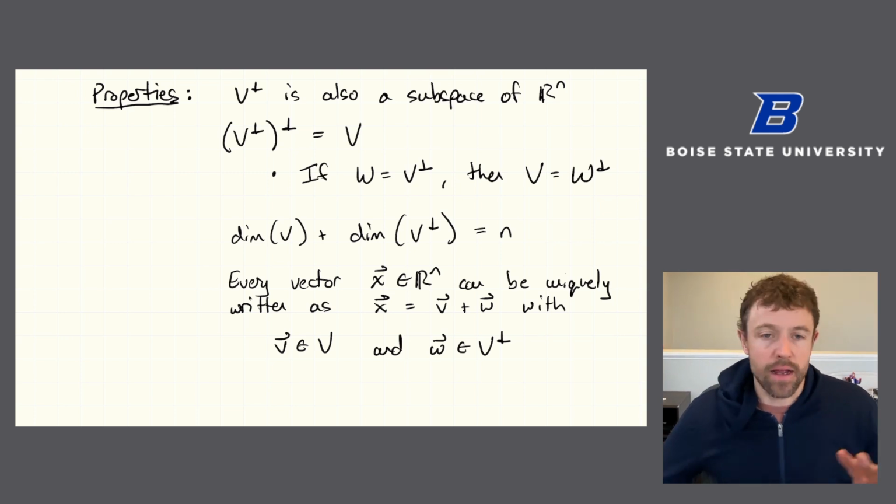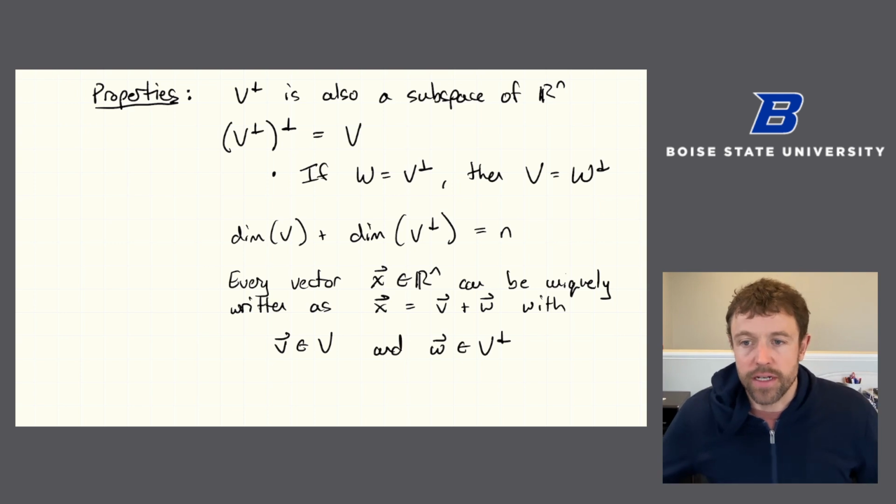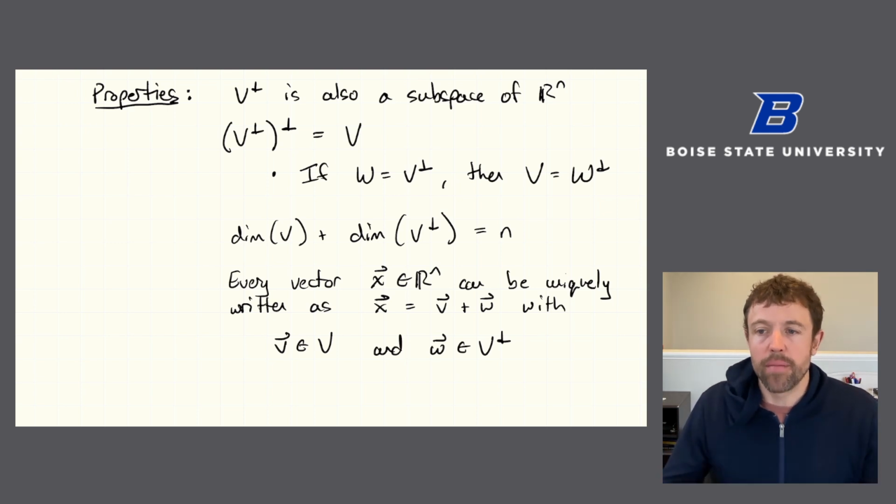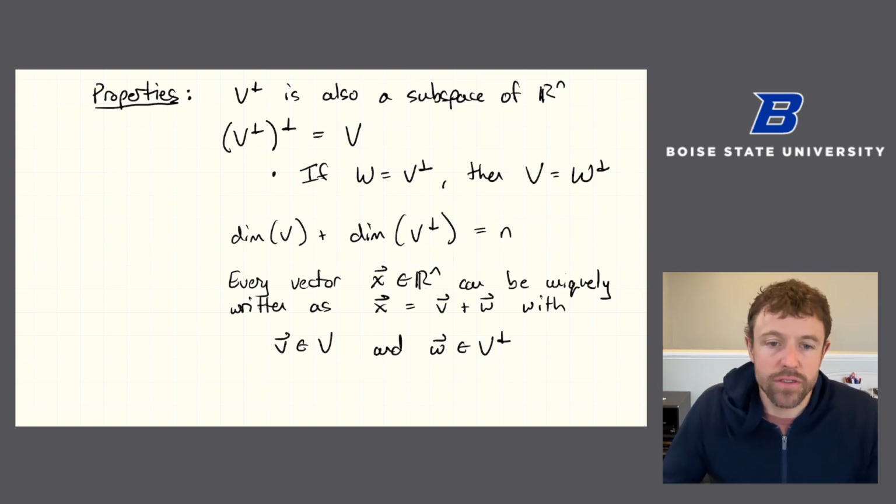I'm not going to write an example of this because I don't know how instructive it is. You can look at the picture and try to convince yourself of it. It's going to become important. The fact that we have this uniqueness allows us to do some really slick calculations when we start to apply this stuff, for instance, to linear regression.